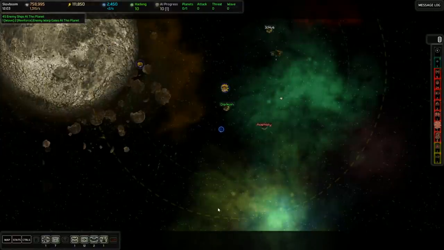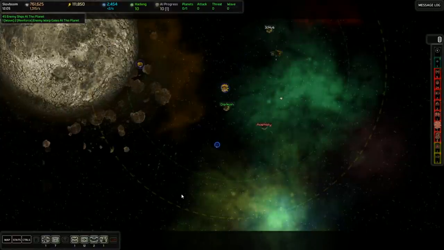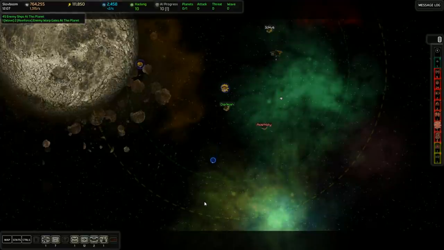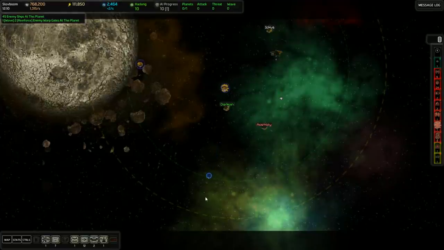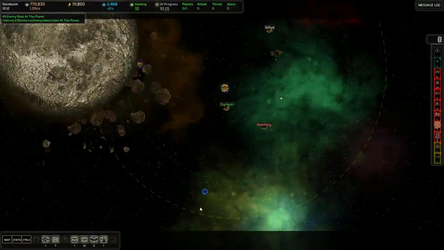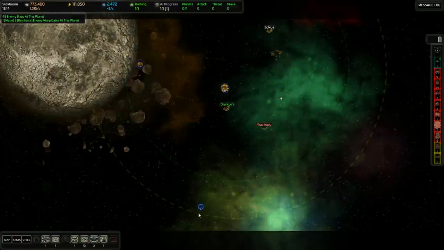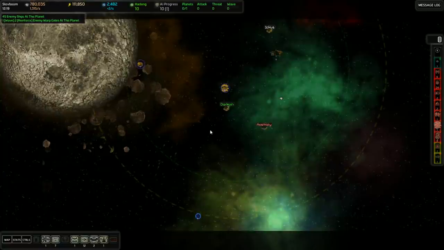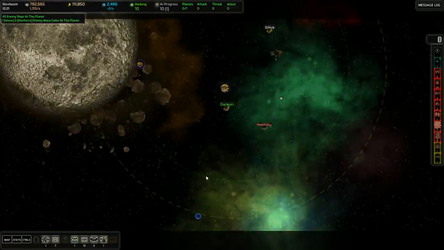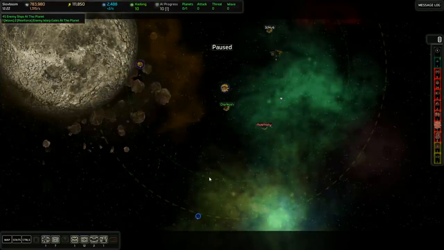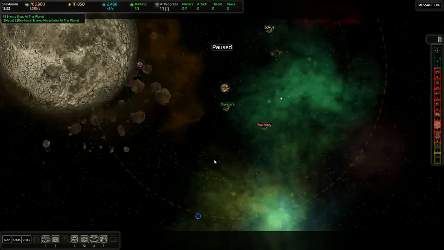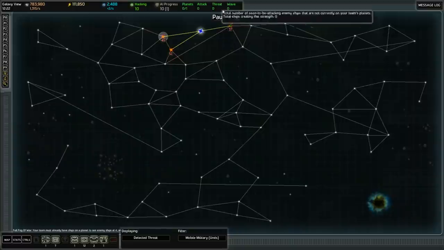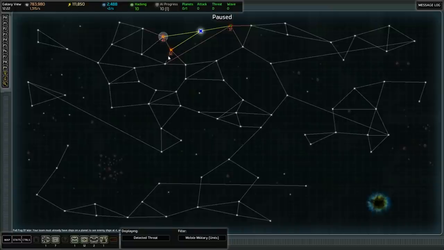It's heading out here. Other ships won't, but the scouts, by nature, will head to the outside of the gravity well for safety, and so they can continue to report on everything that's going on. Okay, now it's out here, and we're just going to pause again. So let's head back to the galaxy map, and we can see that we've got numbers here, and those are the number of enemy ships on those planets.